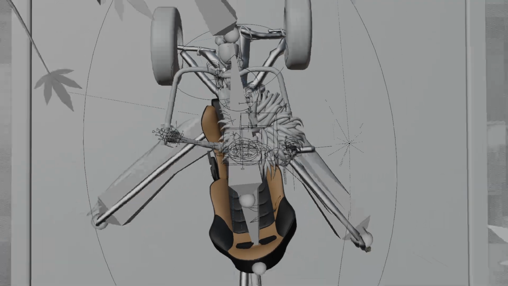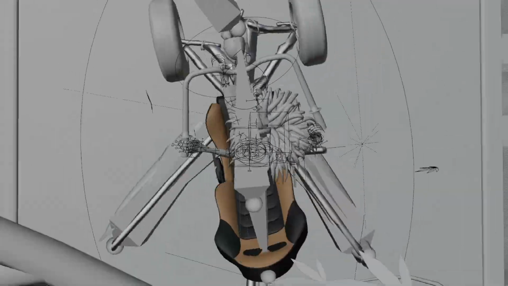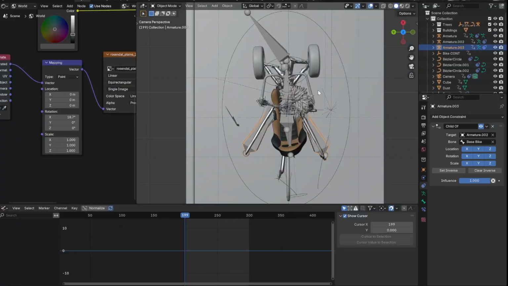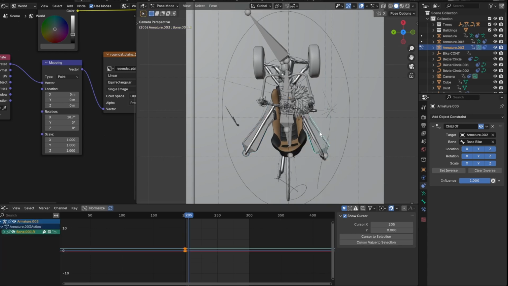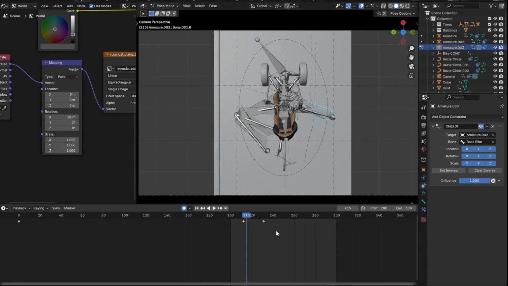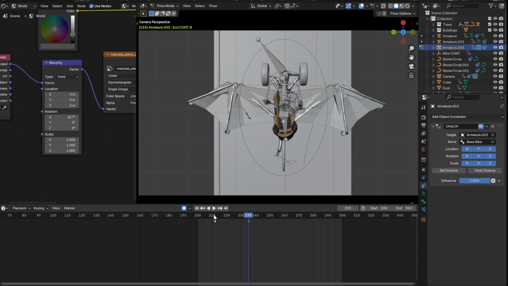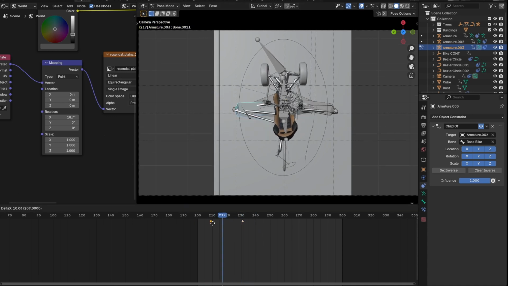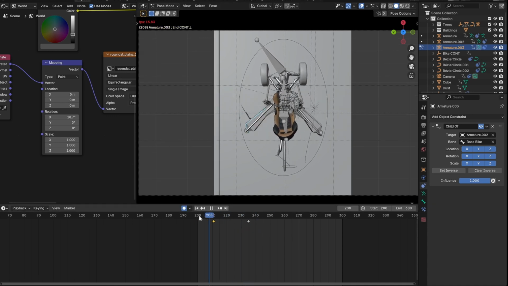Moving on to the third shot, I thought a top-down angle would be best to reveal the wings for the first time. I began with a simple animation of the wings unfurling, slightly offsetting the animation to make it more realistic, as well as to hide the keyframes. I then went in and played with the movement curves of each bone to add character to how they open, having them get stuck momentarily and bump into each other.